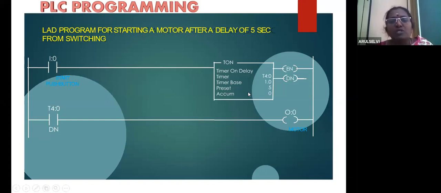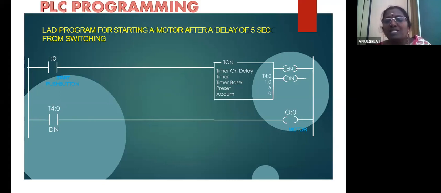There is one solenoid valve, the device, an electromagnetic valve. Once the bottle comes near, you will operate the valve. The solenoid valve will open, and filling takes place for 5 seconds or 10 seconds or 15 seconds, depending on the size of the bottle.